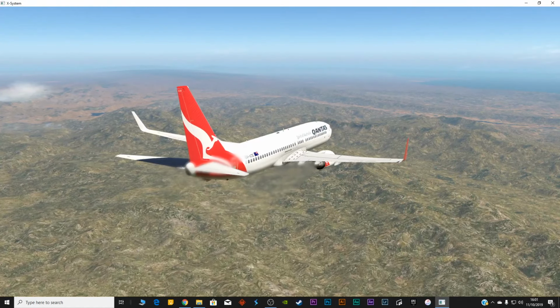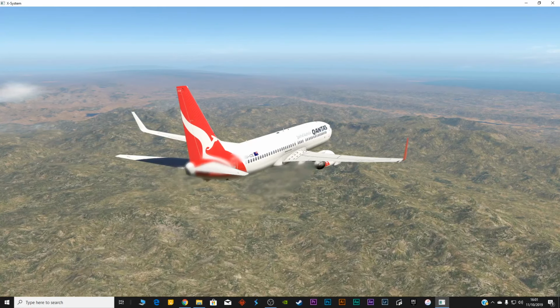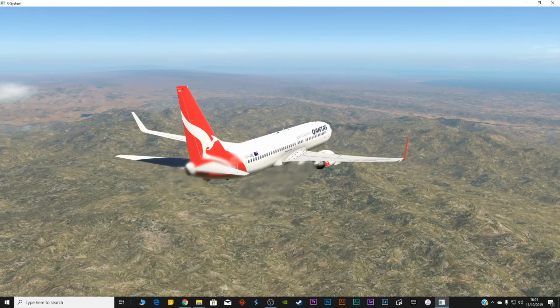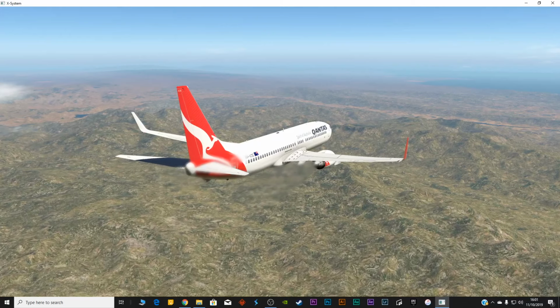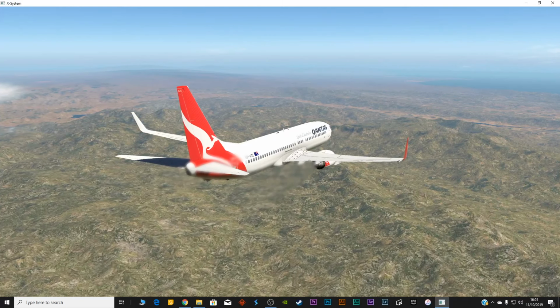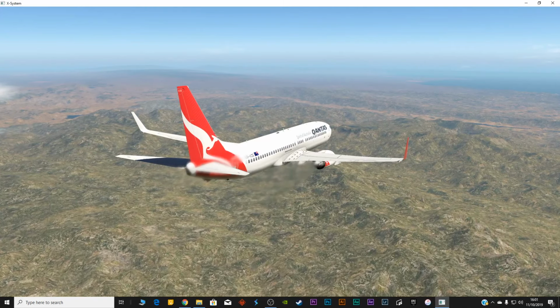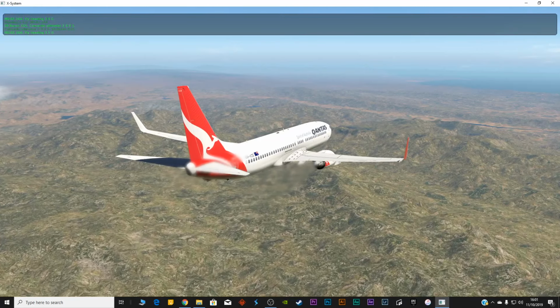There are many times when I fly back to Islamabad, to my home, just in order to experience how it is like to be at home, because I visit my home, I think, once or twice a month. So it's always great. I've been trying to copy all the routes that the actual planes have been flying in order to experience the real flying in X-Plane 11, and this is a great simulator.